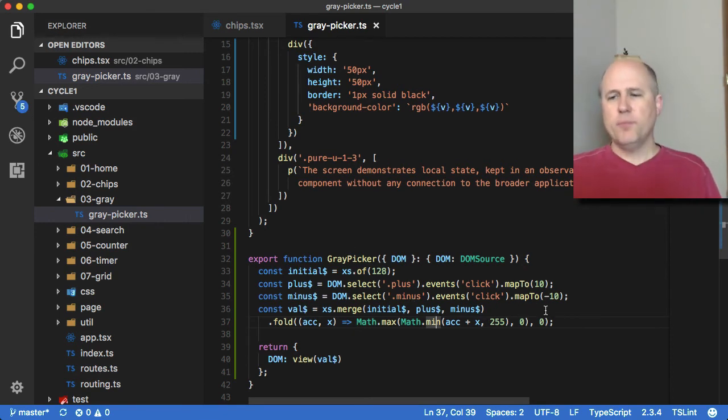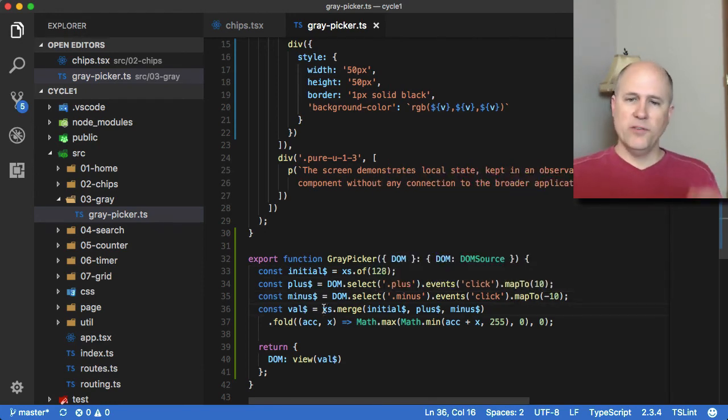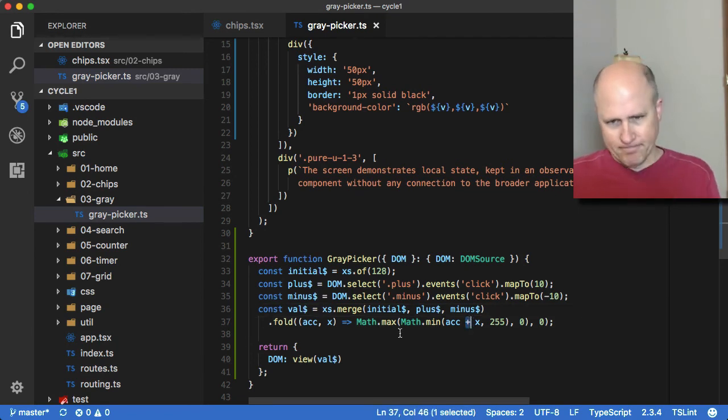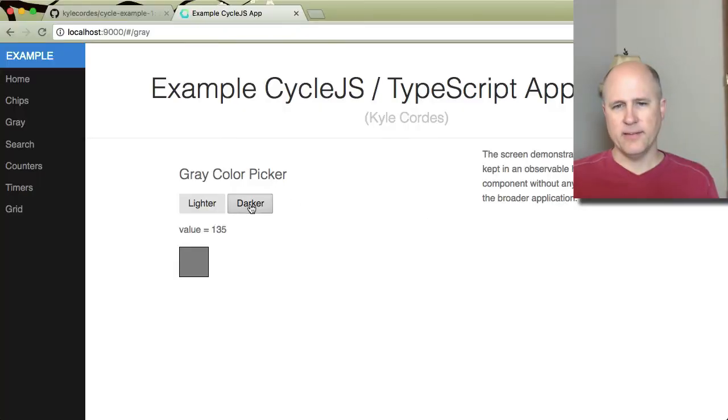So in this pretty concise code, I've said, take an initial value, give me a stream of people asking for it to increase, a stream of people asking for it to decrease, combine those into one stream, and then perform a mathematical fold with the addition operator. Pretty slick. Okay, so that means val is now going to be a series of the results of doing that, a series of numbers. That gets passed to this view function and creates this idea.